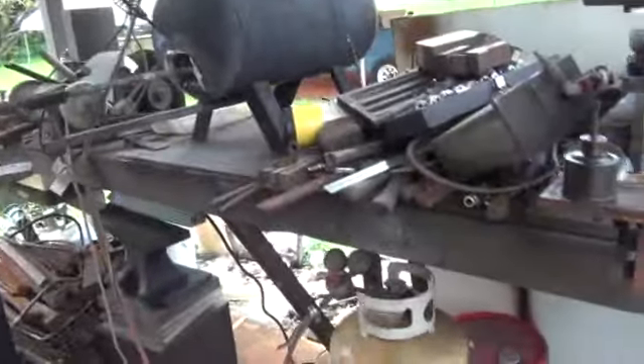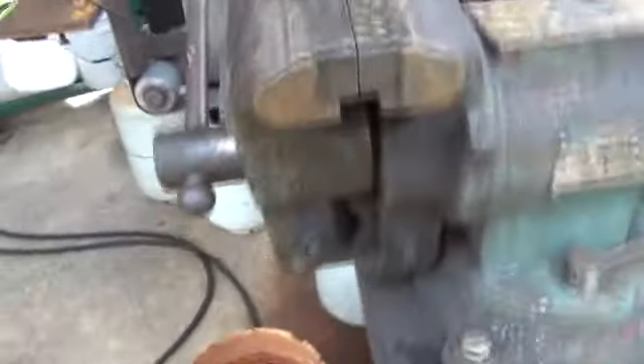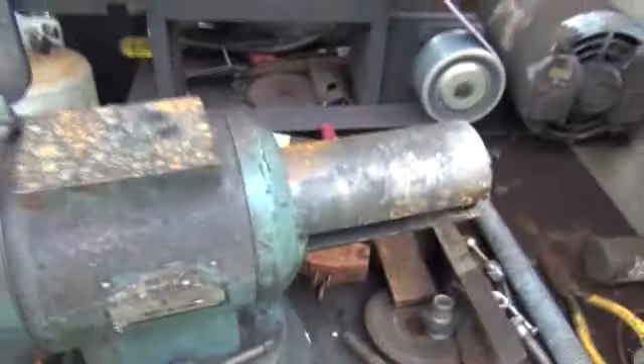All right, I'm gonna show you quick because my back is killing me, my knees are killing me. This is something I forgot to show y'all yesterday. I traded for this one - it spins well, it rotates. It's got the pipe jaws down there. It's just a bad dude, man.